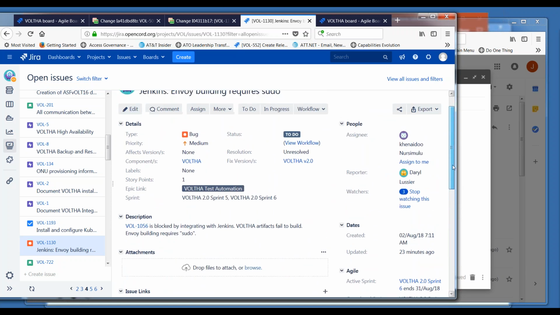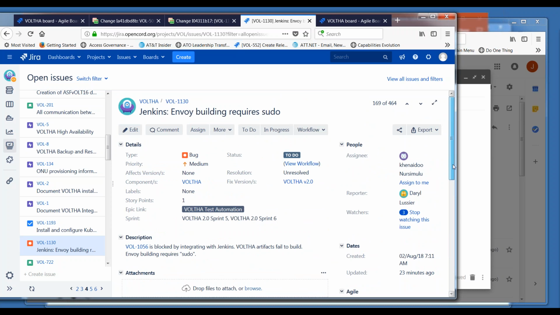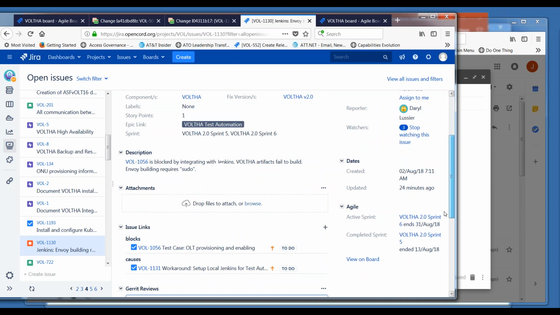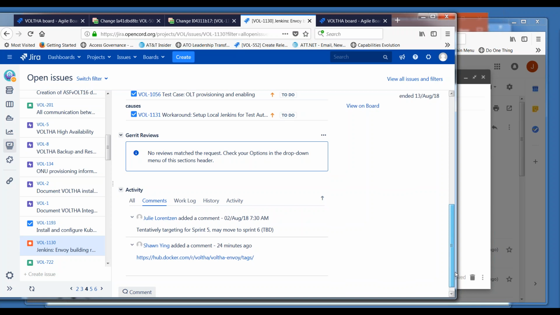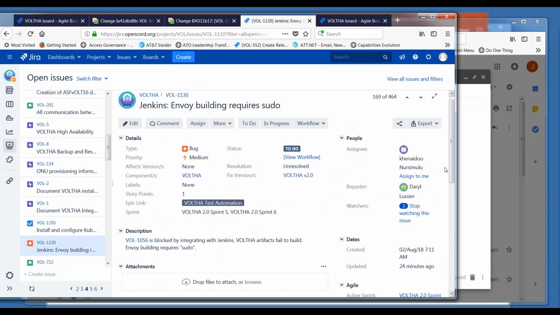Yeah, sure. If somebody else wants to take hold of it, sure, no problem. Yeah. And if they can use the envoy that is already built on Docker Hub, that will alleviate this problem. It's more involved to fix this than expected. Okay. Northforge, do you have any questions for Ken on that comment? Oh, and Sean, I see you added a comment in here. Thank you.